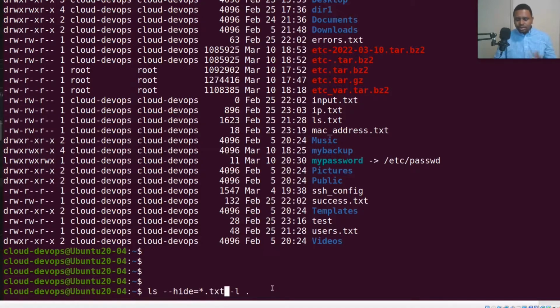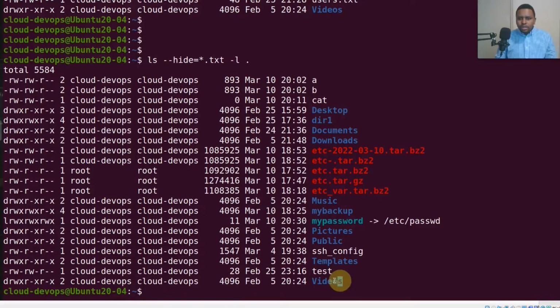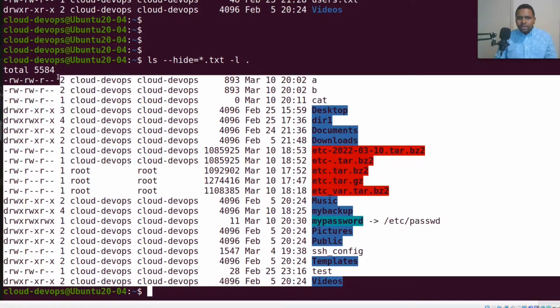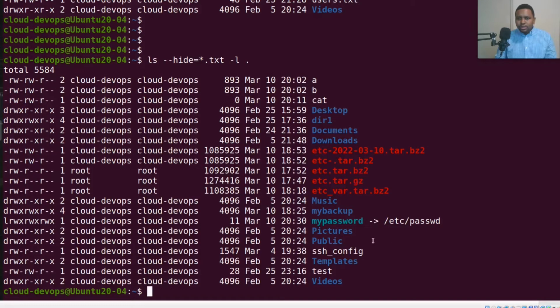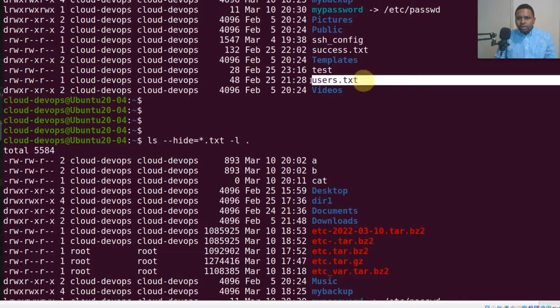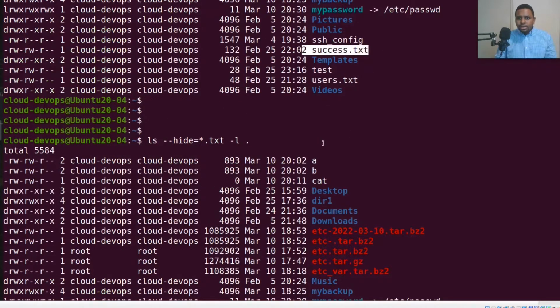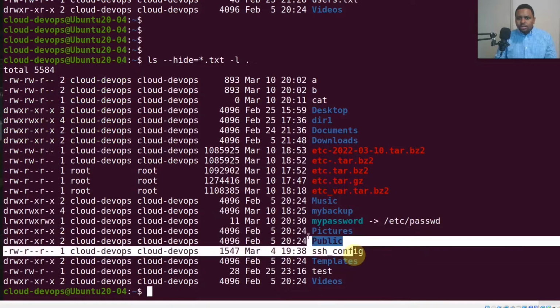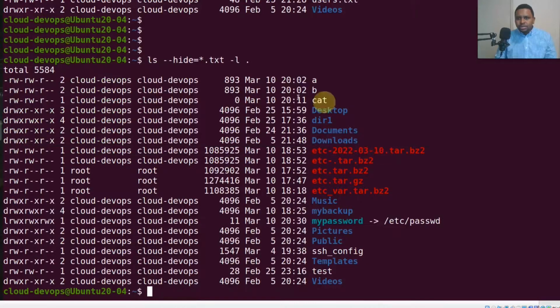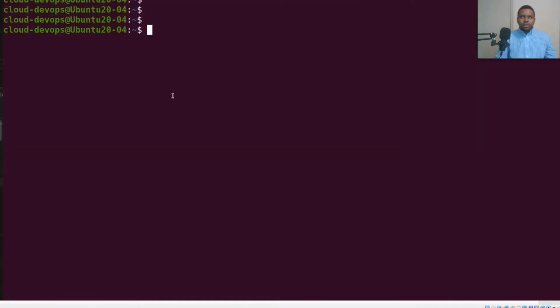Do not display that in the list. Okay, enter. As you can see here, we don't have anything that says that text. All of this is now gone. They're no longer listed in the list here.